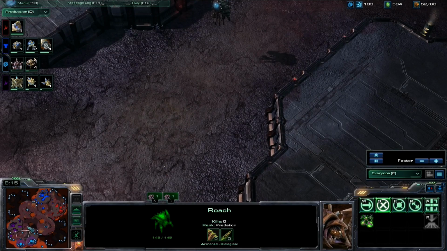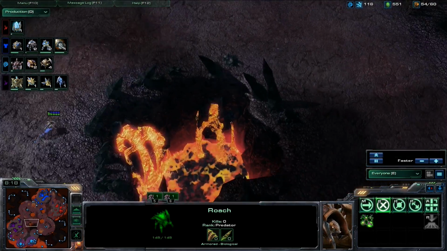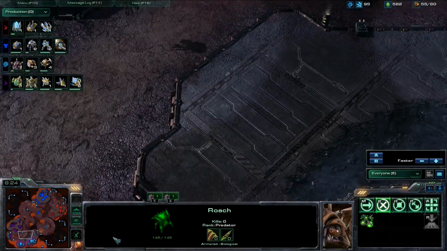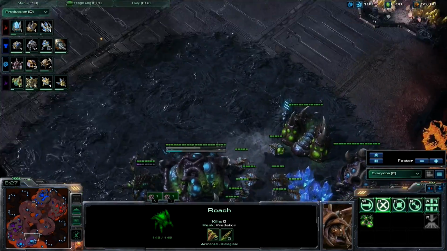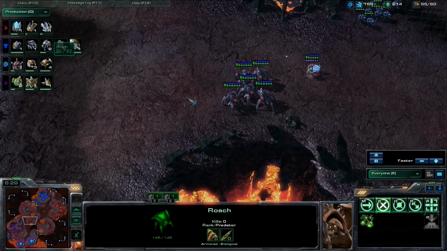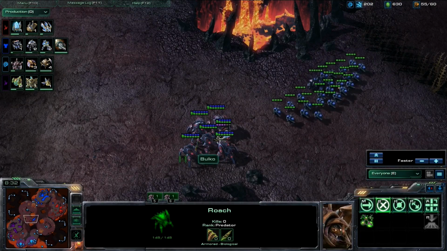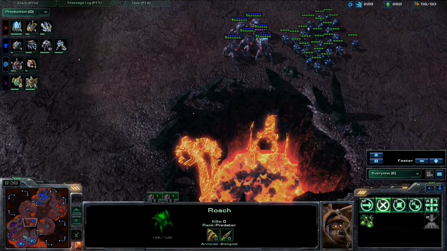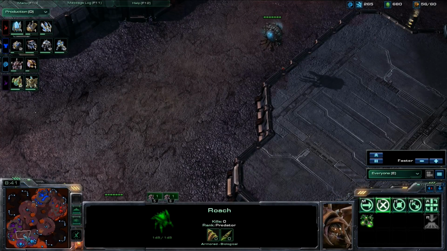See, my probe just gets killed, and I'm like, oh, buddy. Yeah, see, there he is. Yeah, very good composition. Roaches have a natural attack range of 4, which means even if you just auto-attack them, they get closer than a Stalker or an Immortal would. Right. And I get the opportunity to hide behind his wall.